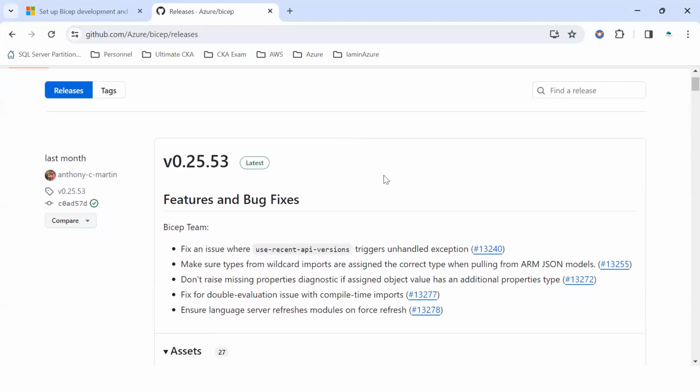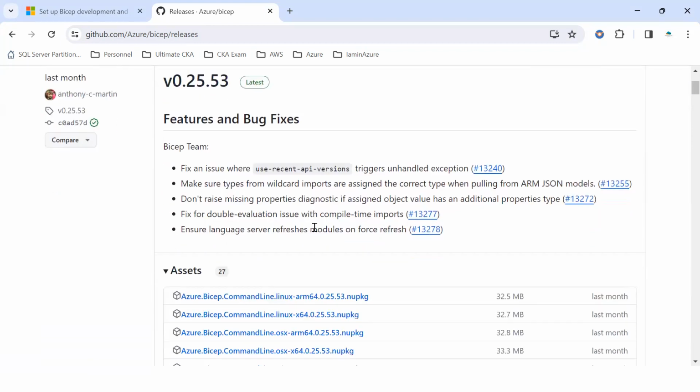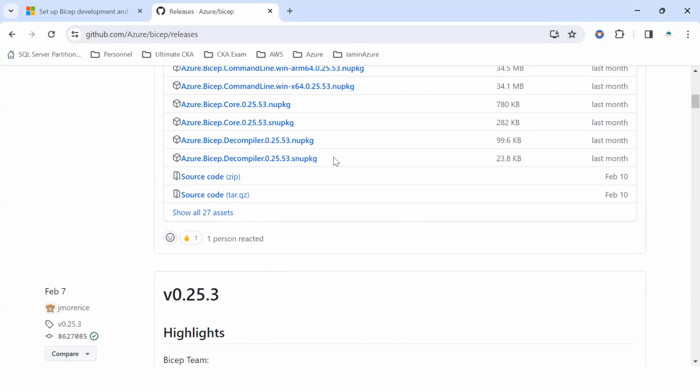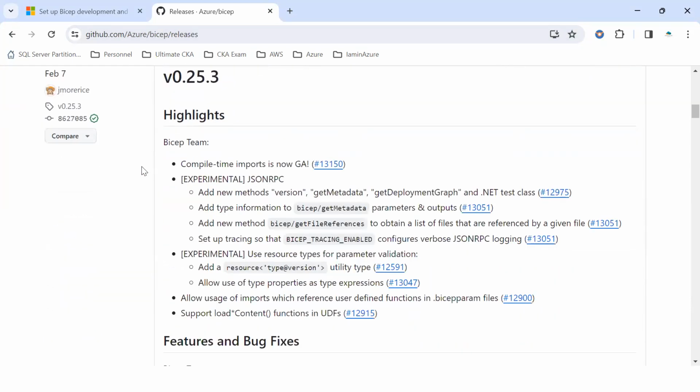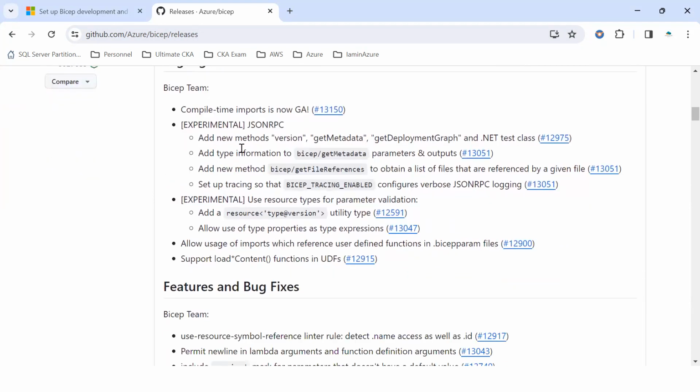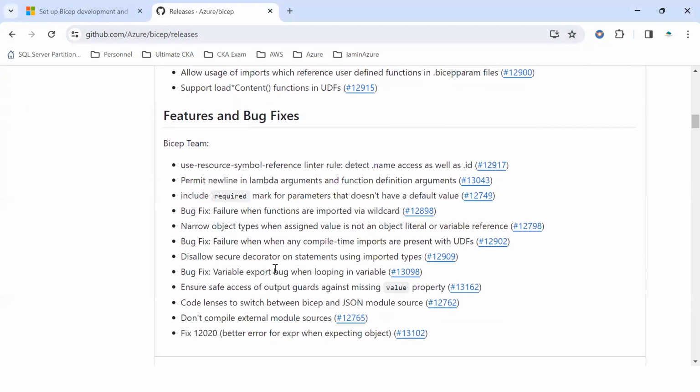If you look at it here, 0.25 is the latest one, and whenever you follow this, you have this zip file, all that you can install manually also. With every release, they are doing some corrections in their features and bug fixes, all that you can always come and look at here.